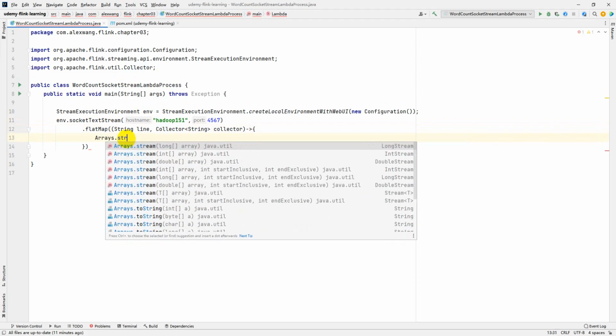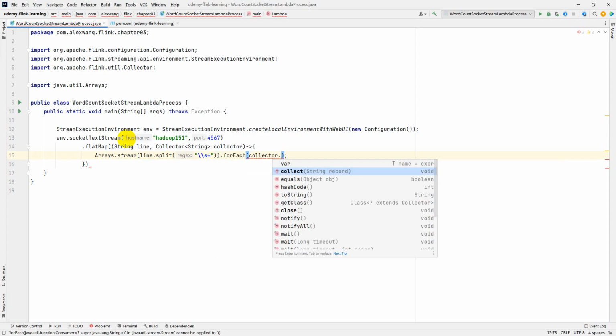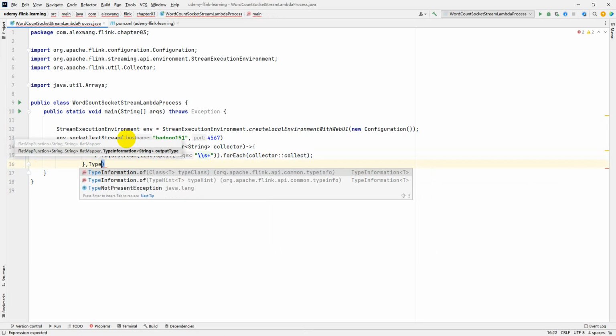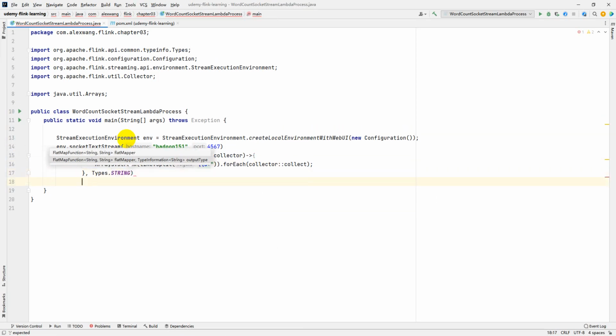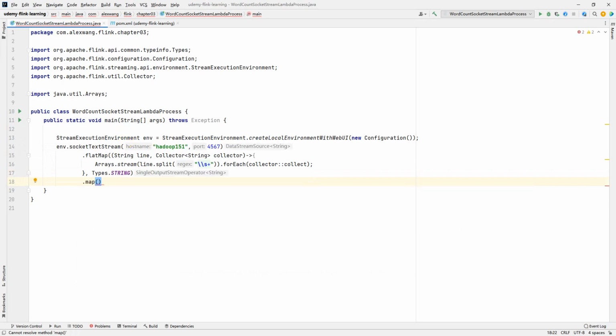Here, arrays stream, line split by white space, and for each, emit the individual word downstream. Right. Don't forget to specify the type information here. Types string. Okay. And call the map operator.